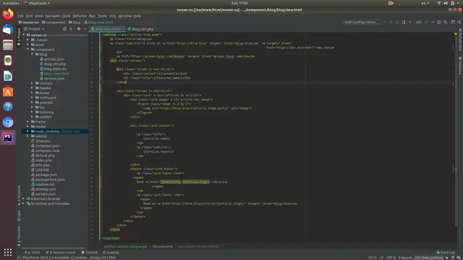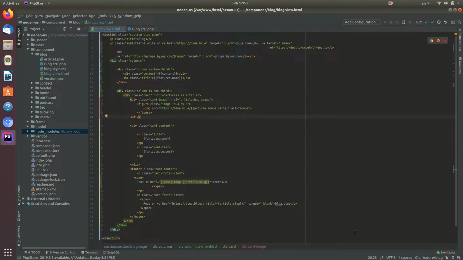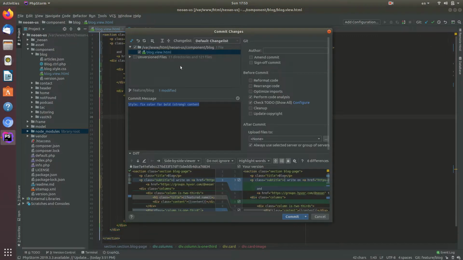So this is how my Git branches work. If I make any kind of changes, right now I'm on the feature blog, that's a branch, so I hit Control K, and so here basically, oh, there are actually changes. That's interesting. Okay, that's something I need to look into after this video.